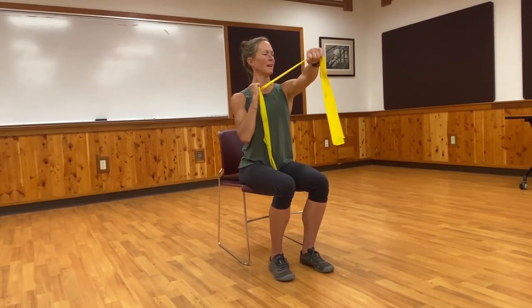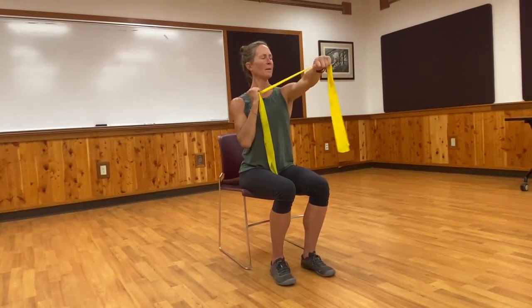Right hand at right shoulder, left hand's over on that right shoulder as well, elbows up, and let's extend it out. Straighten that arm, squeeze the back of the arm, and control it back. Keep that movement coming from the elbow.